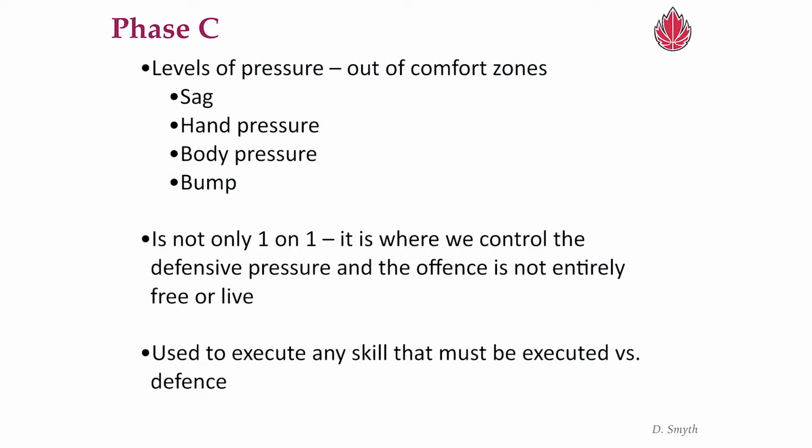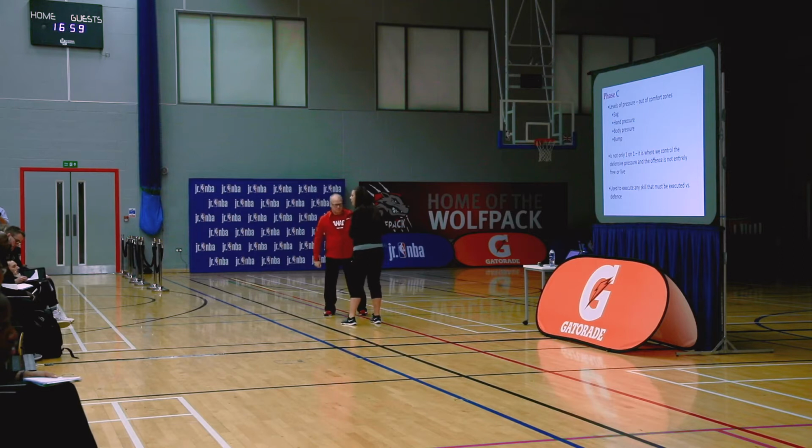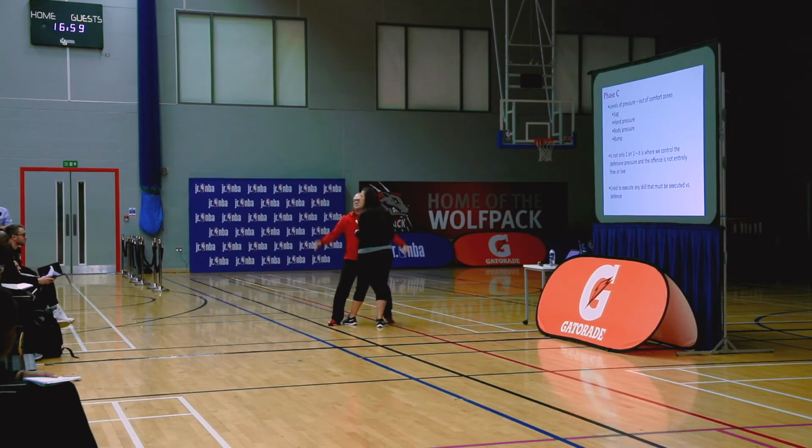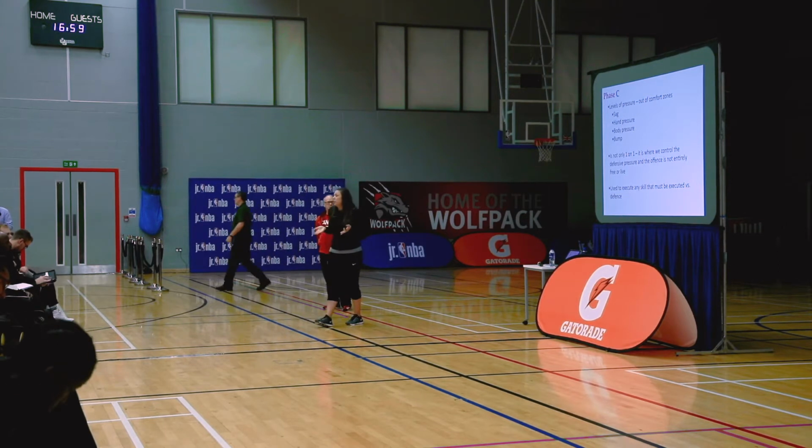So, again, making sure we kind of went through a couple of those layers of defense. And so when you put defense in, when you label the level of defense or that level of pressure, then when you go to put it into a drill, you can say, okay, Mike, on this one, you're going to sag. Mike, you're one hand away. Mike, you're going to be body on her, or you're going to be bumping, whoever's up. And so when you do that, then you're actually purposely putting the level of pressure, how deep in that C, and you can actually change it by player.